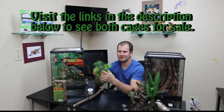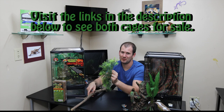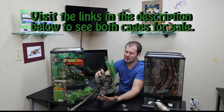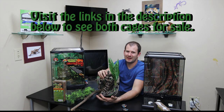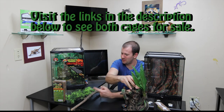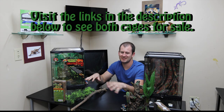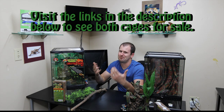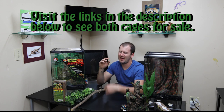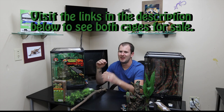When it comes to decorations and hides, the Zoo Med has a stick I really like plus a pretty subpar plant, whereas the Exo Terra has that great, very good-looking hide-plant-decoration all-in-one. I would take that over the stick and plant any day. When you strip it down to the stuff you're actually going to use out of these kits, I think the Exo Terra wins. But again, they're both good kits and good places to start. Whichever one you like better, go with that, feel confident, and then add on: a magnetic food dish, more plants, more decorations, a vine for climbing space — and you'll be good to go.